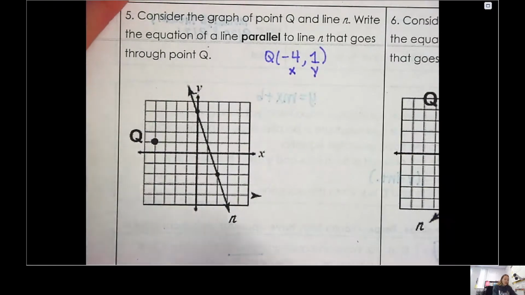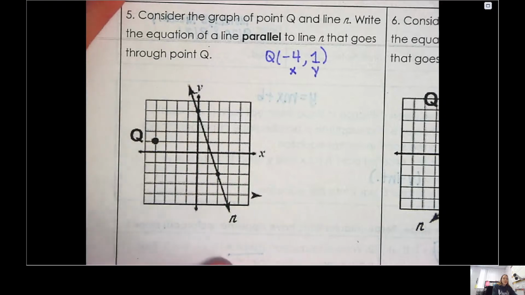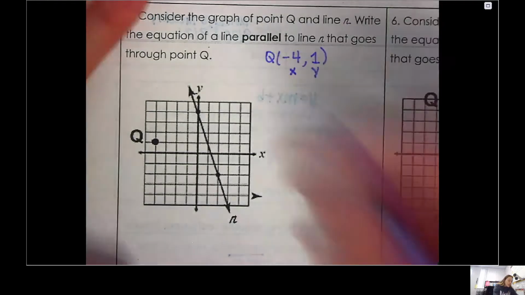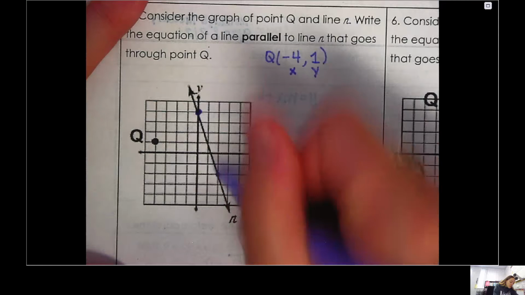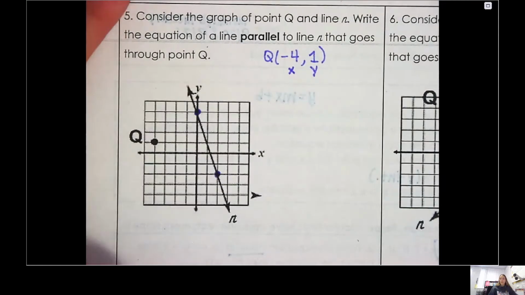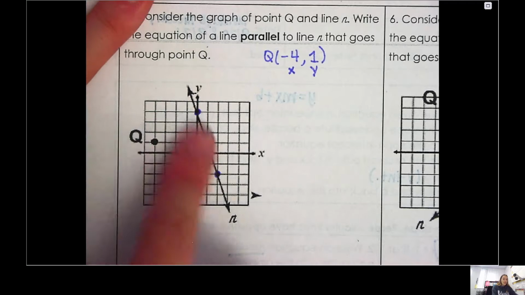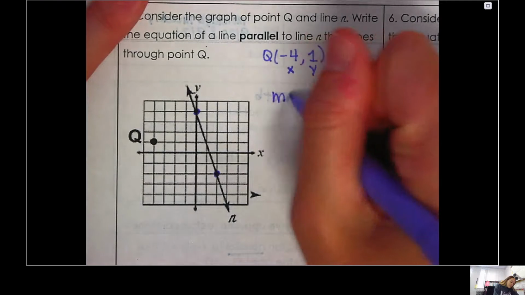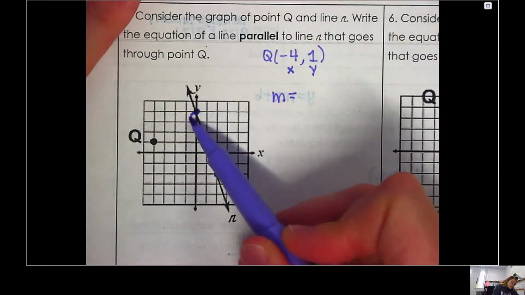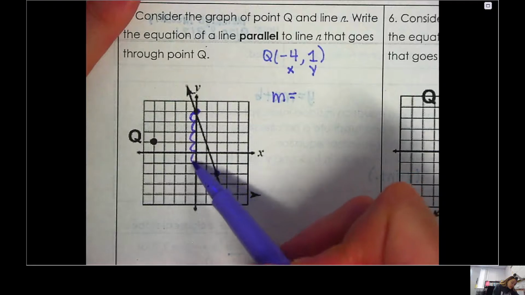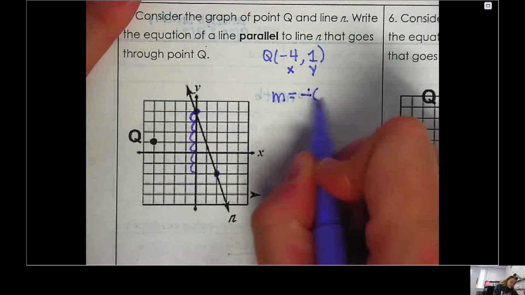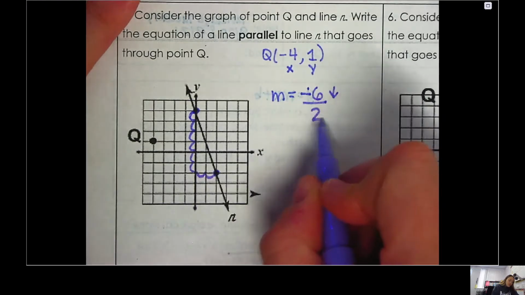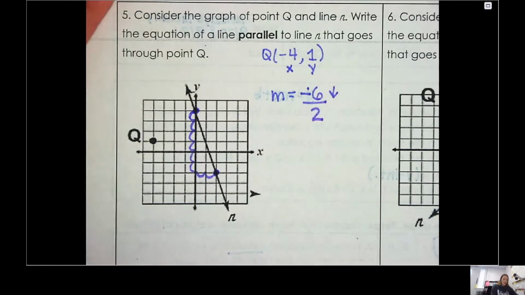Now, I have to figure out what the slope is here because I have to write the equation of a line that is parallel. So it has to have the same slope. So remember, if you're doing slope, you're going from the furthest point on the left to the furthest point on the right. Okay, you're reading a book. Obviously, if you're going from the left to the right, this is a negative slope. So my slope better be negative. So I'm going down. If you count, you go down 1, 2, 3, 4, 5, 6, so that is a -6 because I'm going down. And then I go over 1, 2.